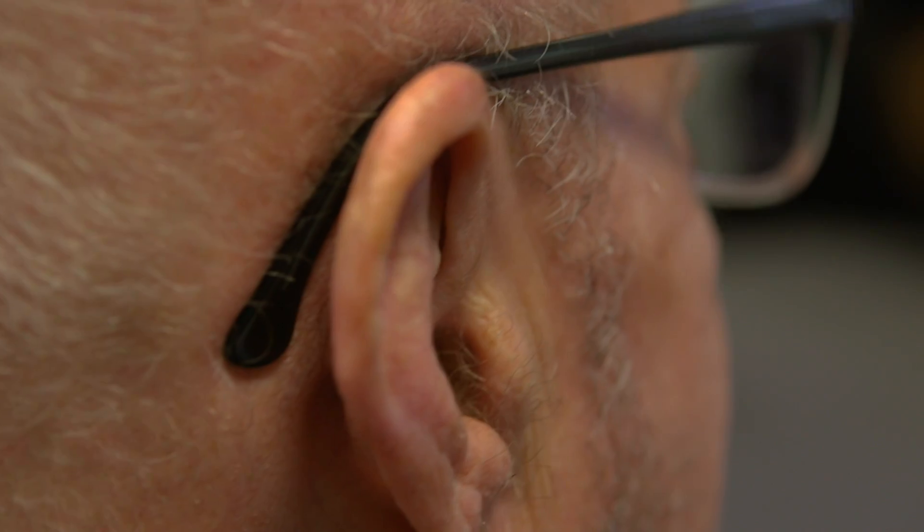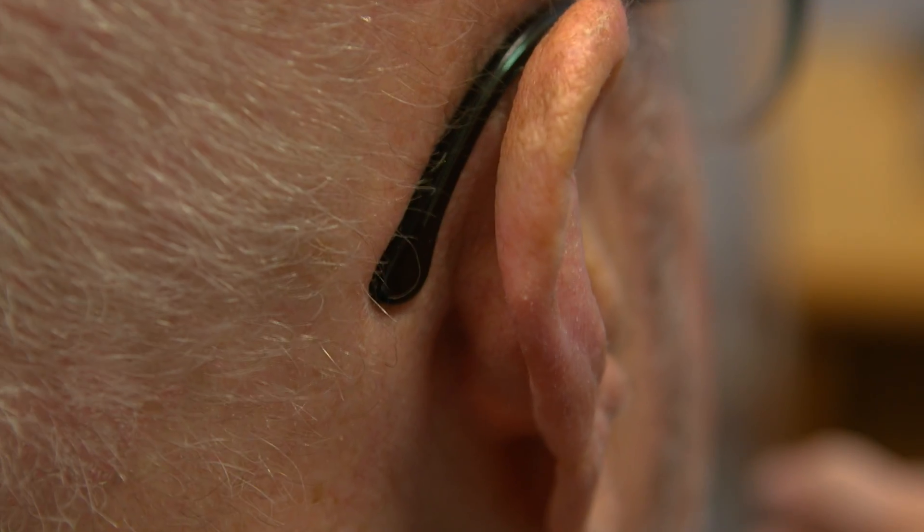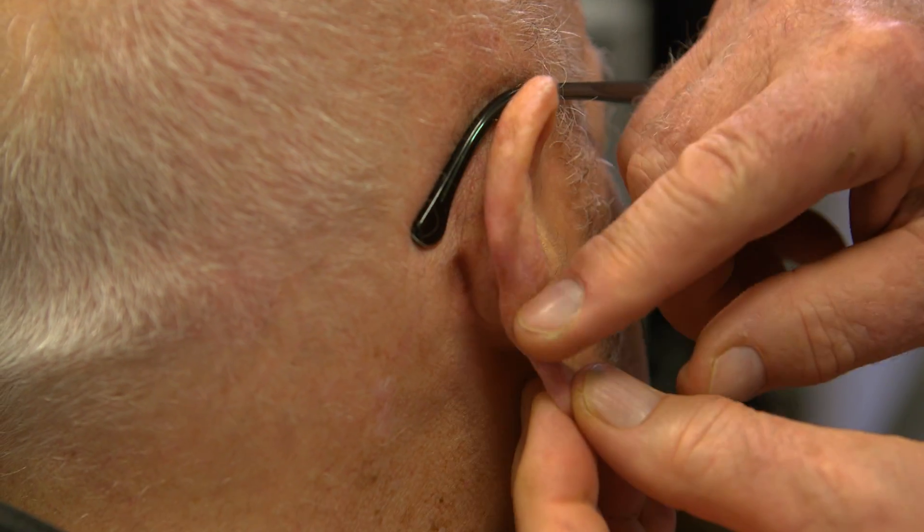As well as Dupuytren's, we of course treat many skin cancers with superficial radiotherapy. Zev, we treated your nose about a year ago — how has it been? Very good, no pain at all. Lovely. Recently we completed treatment to the tip of your ear. I'm pleased to say the tumour is completely gone — it's all clear, Zev. So it's an excellent result. Thank you very much, I'm very pleased.